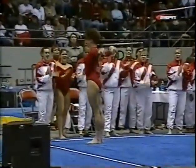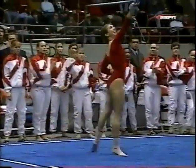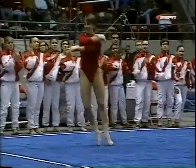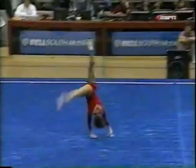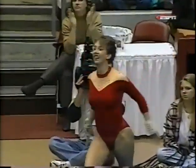She opens with a front pull to a front tuck. Now that's a very valuable combination. That front pull is a D, which is the same as a double back. Plus when you combine those skills, you get another tenth of bonus. So there are easier ways to get big bonus. Some people would call it safe, some others would call it smart. It's just a matter of philosophy.